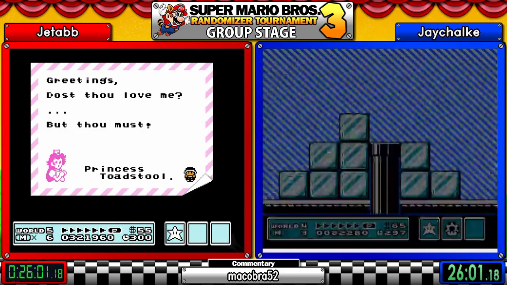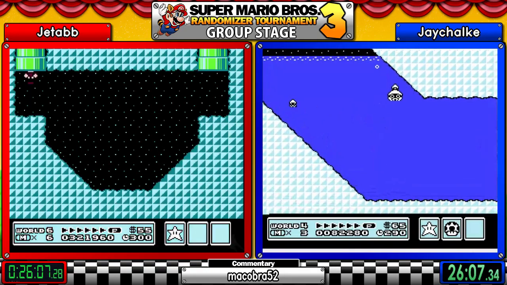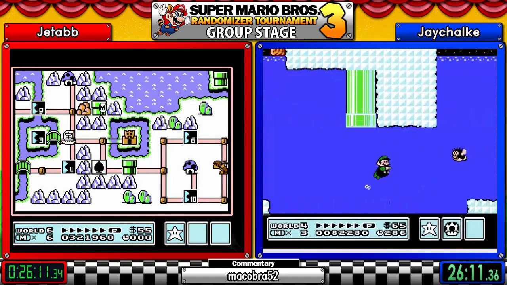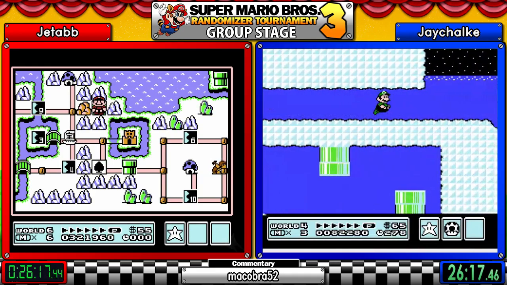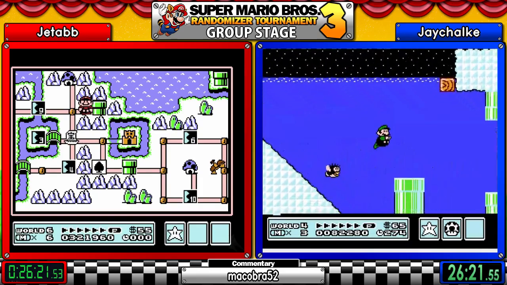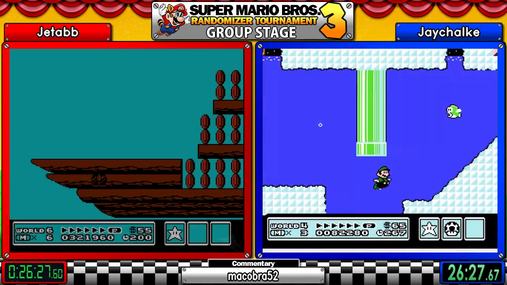Alright, let's see. World 6 is World 6. There you go. And so that means our last world before World 8 is going to be, I believe, World 5. Jetta has found the blocked pipe here with the block here, and he's going to hammer it. That skips 2 levels, which is really not bad.